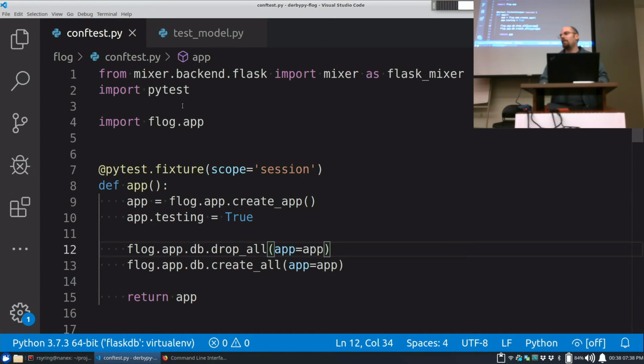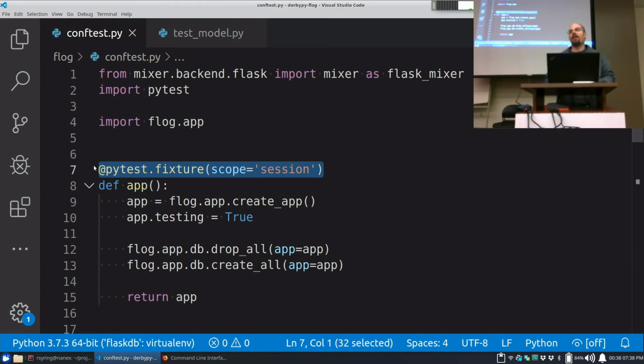They don't necessarily have to be global. The key is just that this code actually runs, and when it runs, this decorator is going to cause PyTest to recognize that it's a fixture, create a reference to it internally, and then when tests are called, it'll go back to that reference to see if a fixture exists.